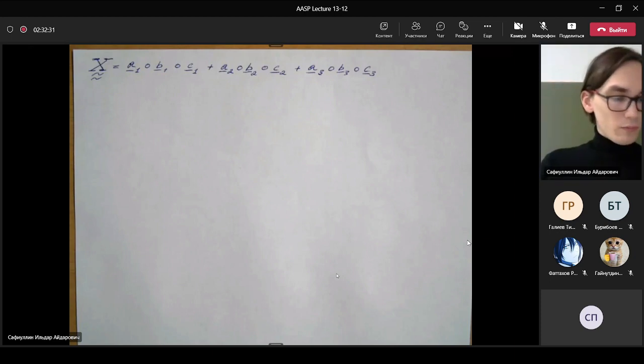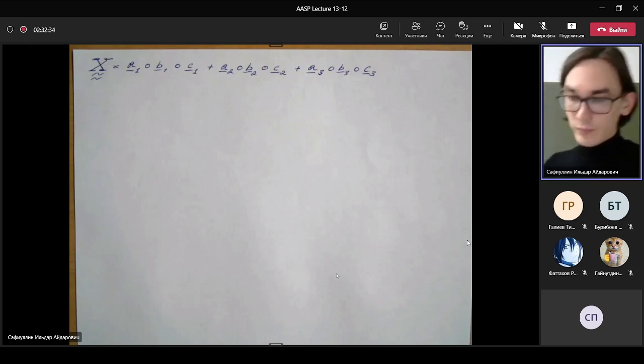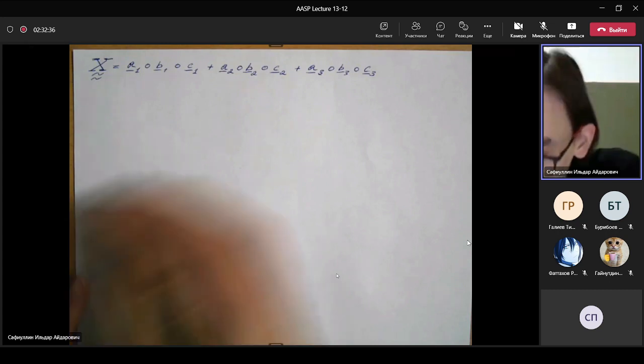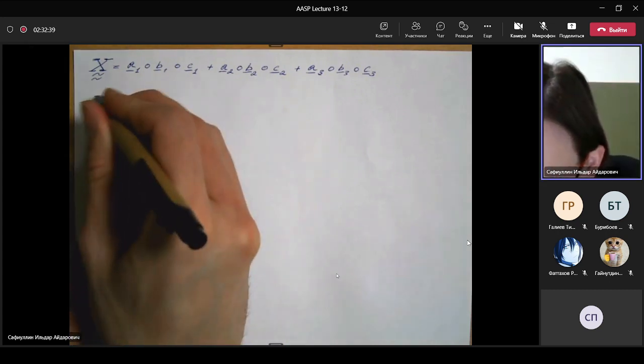Then we can represent this tensor in the following way.